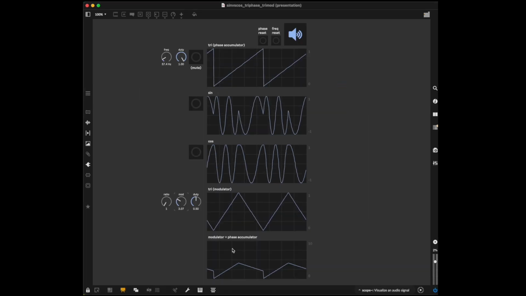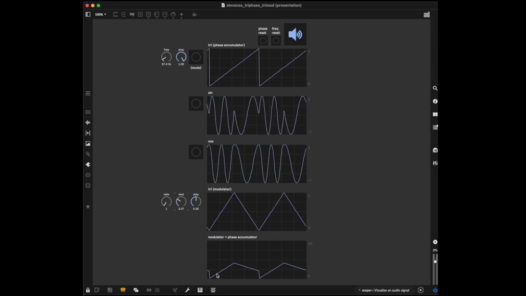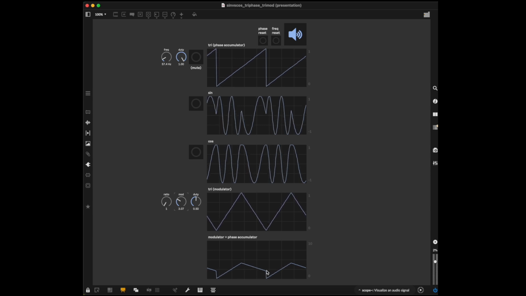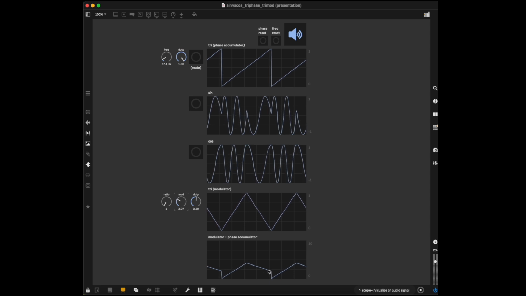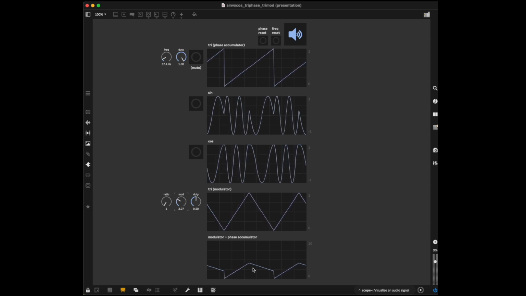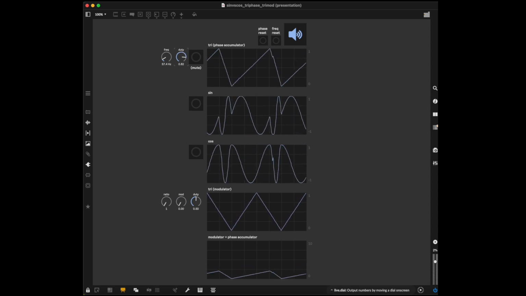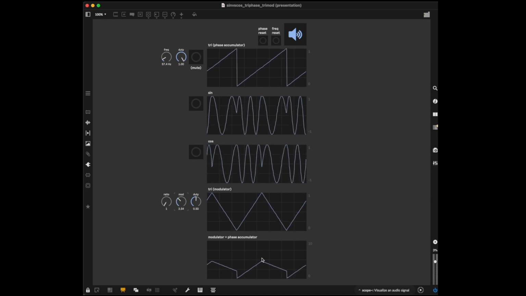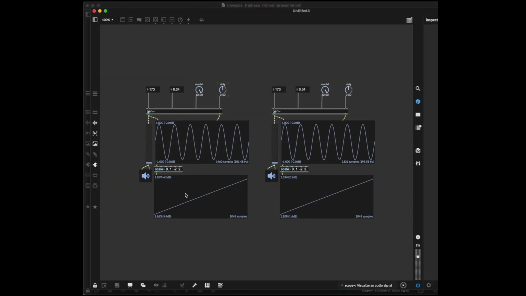Yeah, so this is a good example, actually. When the phase accumulator and modulation signal are both being added together, when it's going up, it's at a steeper angle. And then when it's going down, it's at a less steep angle. And then it just goes back to 0. And so that's what gives you that pitch discrepancy, because otherwise you would expect it to be the same pitch going up and down because it would be going through the wave at the same rate on both sides, right? But since we're adding this to a phase accumulator, it gives you this kind of shape. This is going to be a lot slower in this case, but it's going to have the same shape as it does there. So that's why it has a different pitch going up and down.